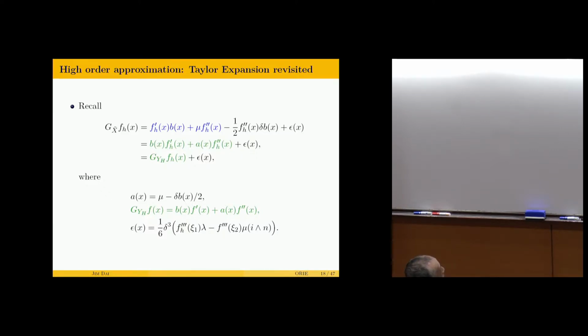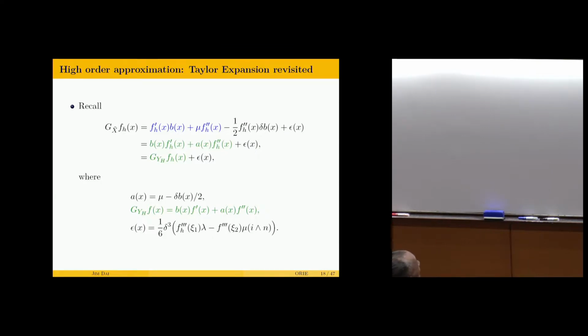The cost of that is I introduce an additional error term, which also involves a second order derivative. That's mu b of x. If you check, the additional error term is b of that. But why not put them together? Why not choose a diffusion coefficient that's not constant? Putting everything in front of the second order derivative, that's your diffusion coefficient, right? So that's what I'm writing down here.